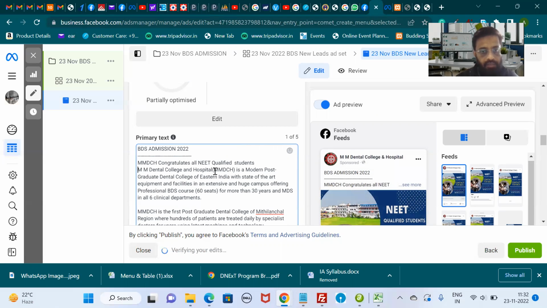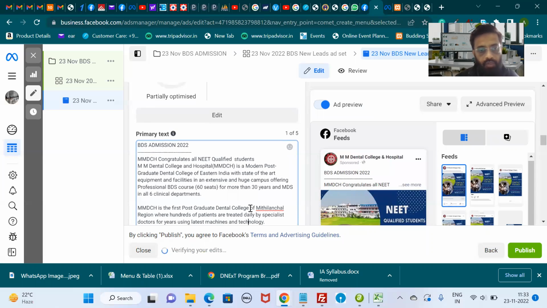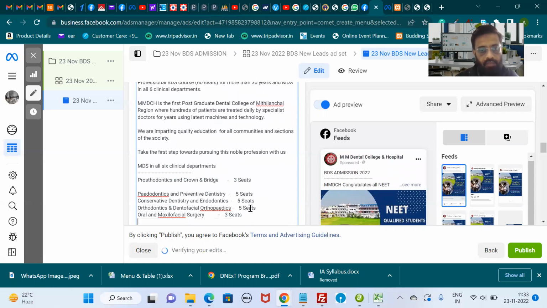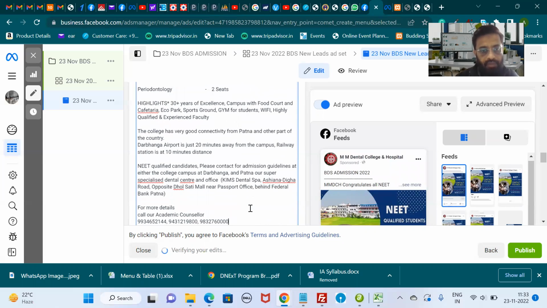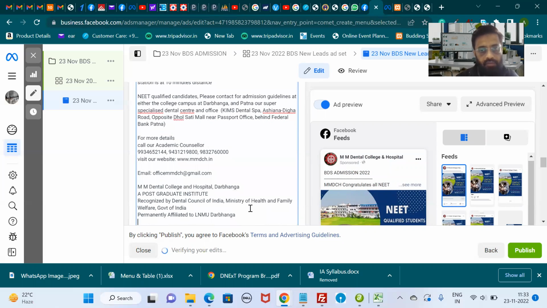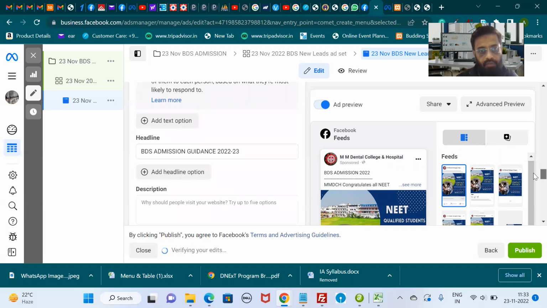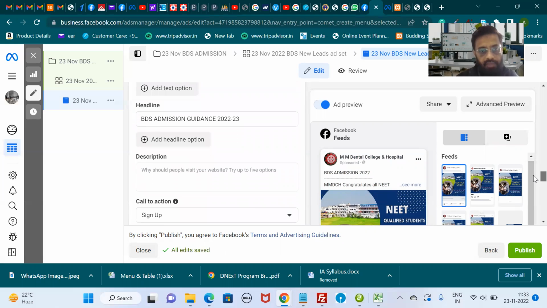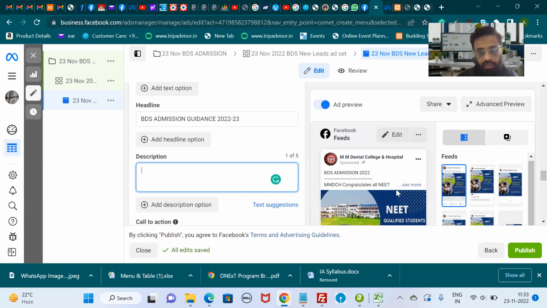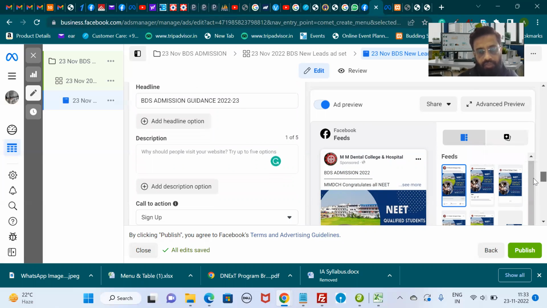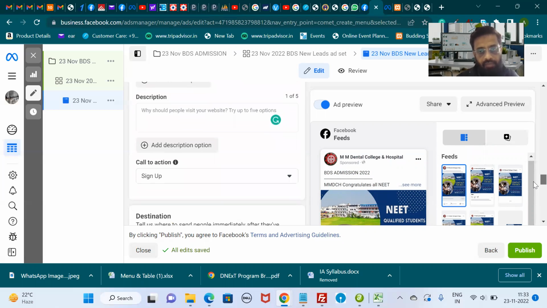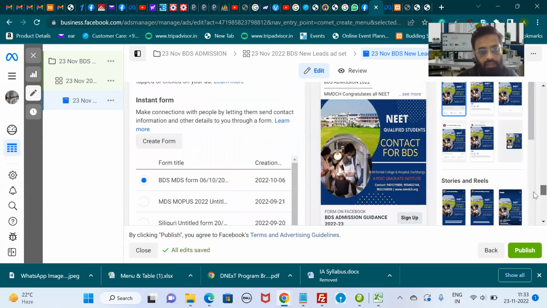This is regarding the college, some information regarding the college. Whatever information you want to provide, the contact number, etc. So this we have done. The headlines we have done. And suppose you want some more description, you can give it here. This is optional. Since we have written a lot of information in the primary text itself, we are not giving anything.